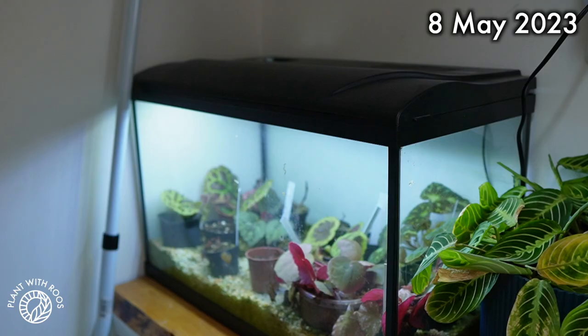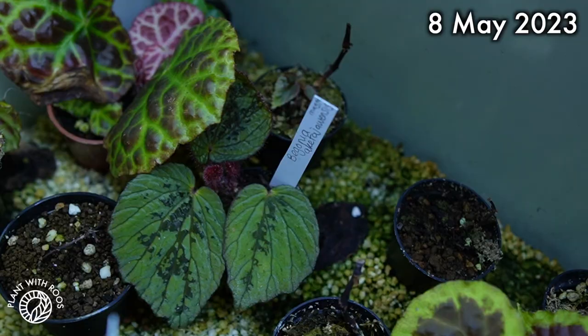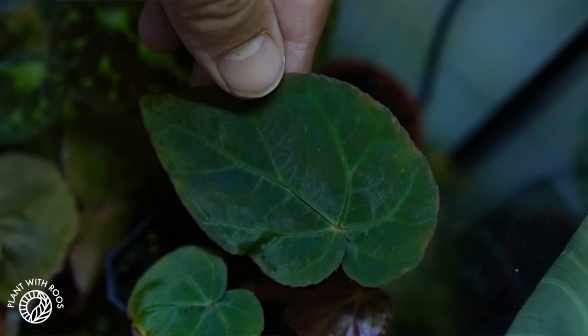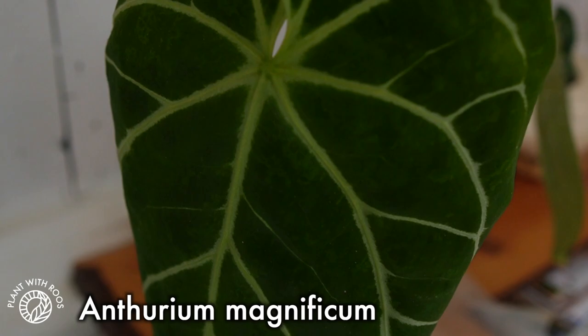The begonia box looks great, but there's not a lot of growth happening in it yet. There's some incredible leaves though and patterns. I love terrarium begonias. Oh, and lastly, this is my anthurium magnificum that has had a disease on the leaves.